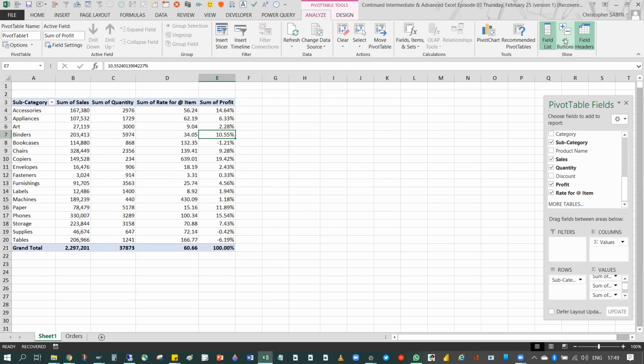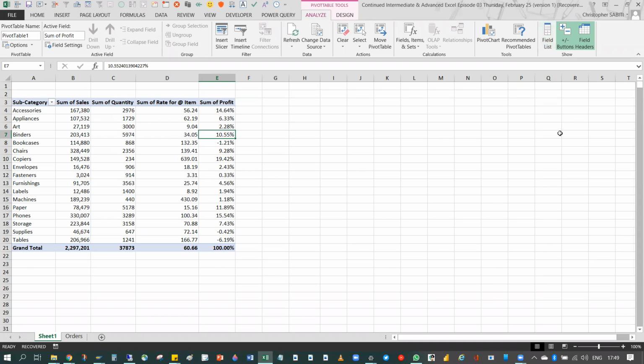Then the buttons, this one, we don't have buttons at the moment, but yesterday when we created the chart, you saw the buttons where we are filtering from. So that's where you do the on and off. Then this is the field list, which is this one. So if you don't want to look at it, you just remove it. Or if you ever create a pivot and you look for the field list and you can't see it, just come to analyze and activate it here.